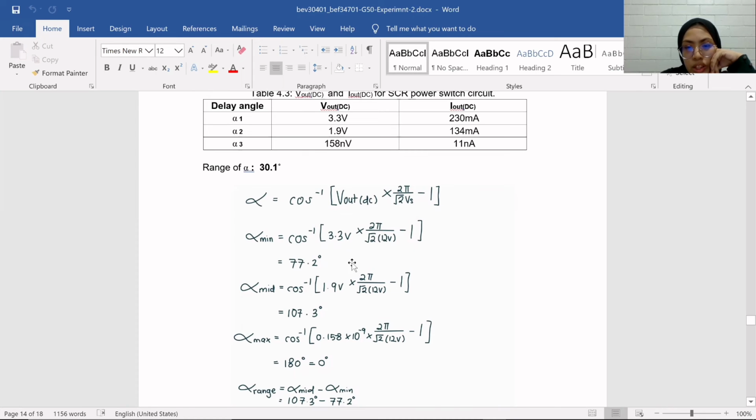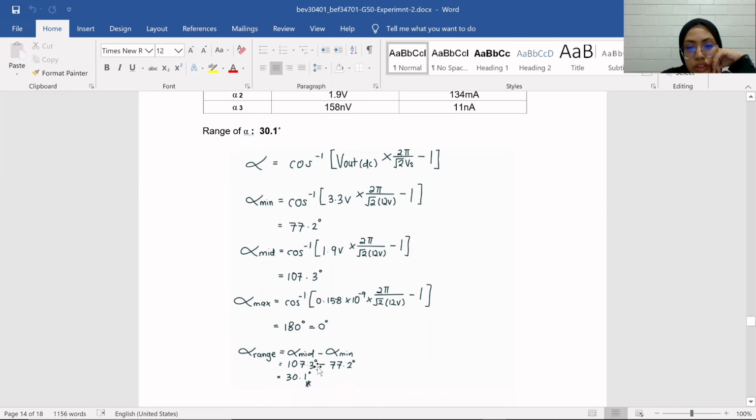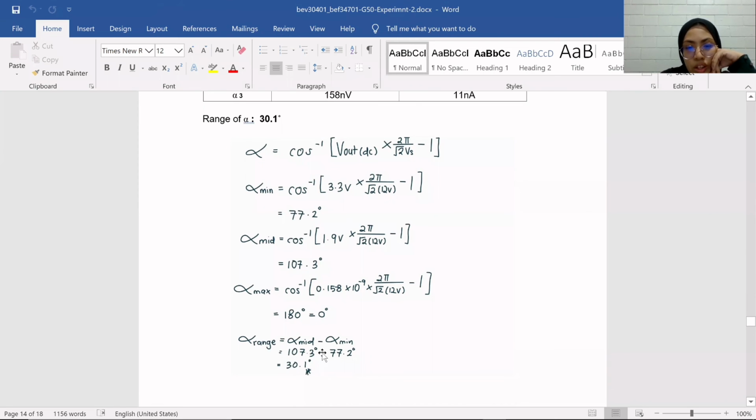We get 77.2 for the min, 107.3 for the mid, and for the max we get 180, which is equivalent to 0. To find the range, it is mid minus min. Because the max is 0, we get 30.1 degrees.